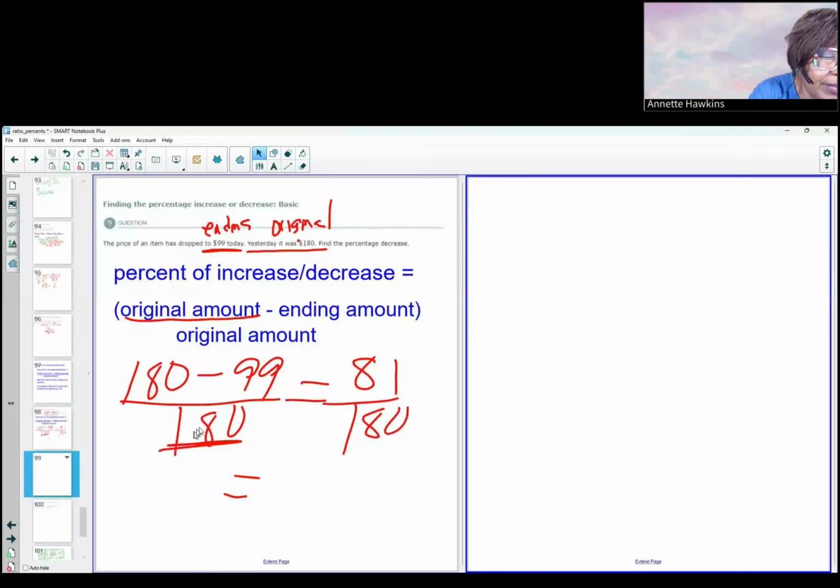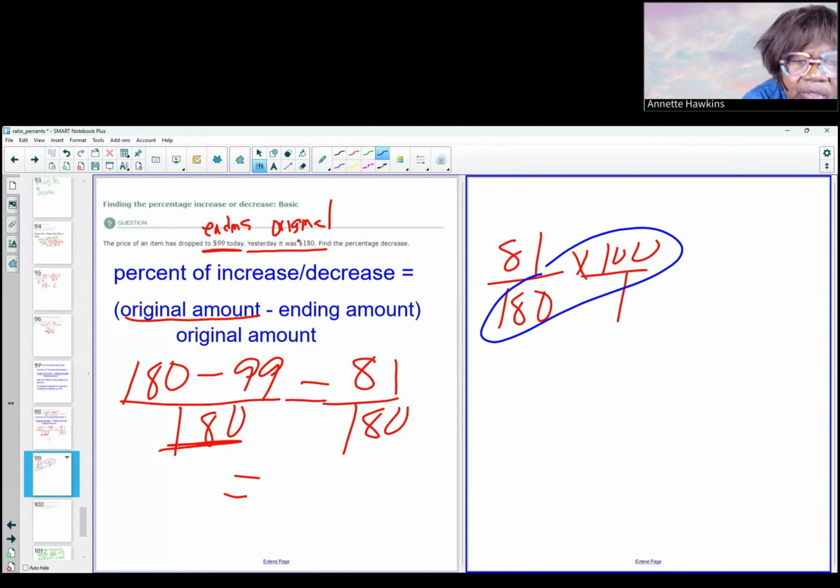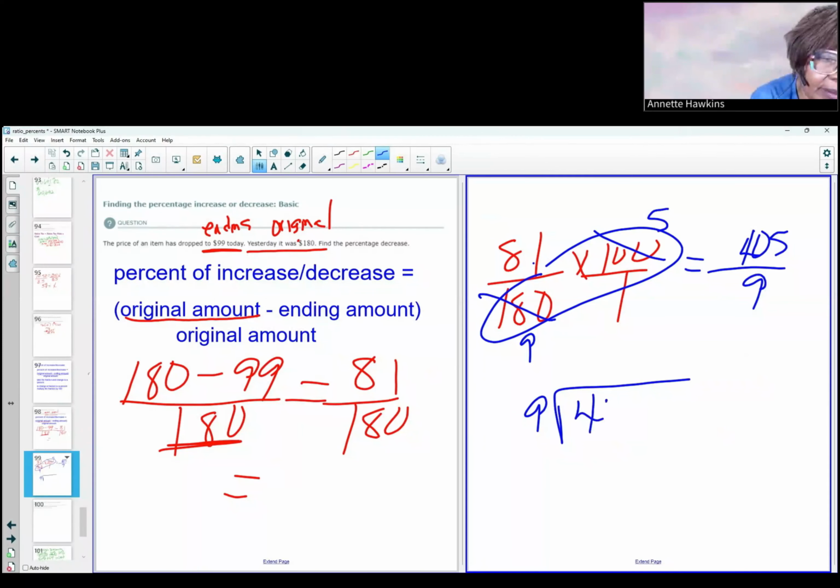All right, so this is a fraction. Now to change a fraction to a percent, I can multiply by 100. I do that. And I can look along these diagonals. I see these end in 0. And I also see that they're even. So I divide 10 into each one, and I can divide 2. So I can divide 20 into 100 and get 5. 20 into 180, I get 9. So 81 times 5 is what? 405 over 9. Okay. And let's see what we get.